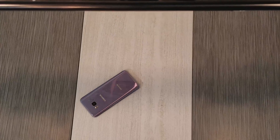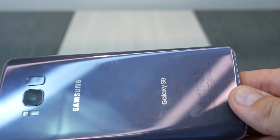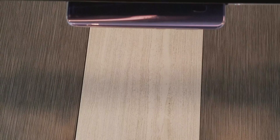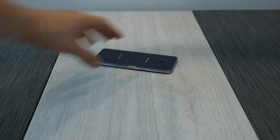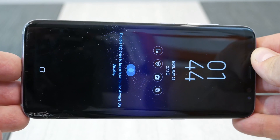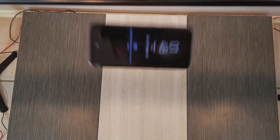Now we're on tile, back drop from two feet — the back glass has survived. Side drop — there's a tiny little dent right next to the antenna band. Face drop — this is the all-important one — and we do have a corner shatter on the device. You can see the bottom corner has shattering on it. So it did break from sitting height on tile — two feet.